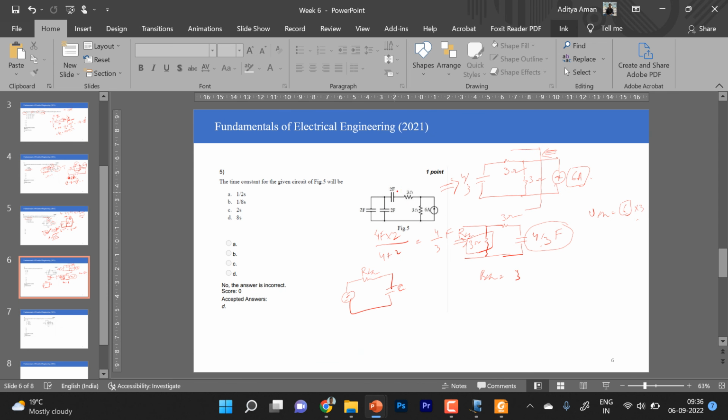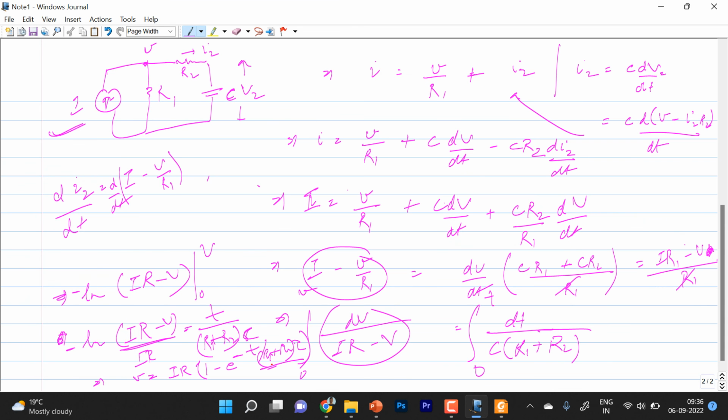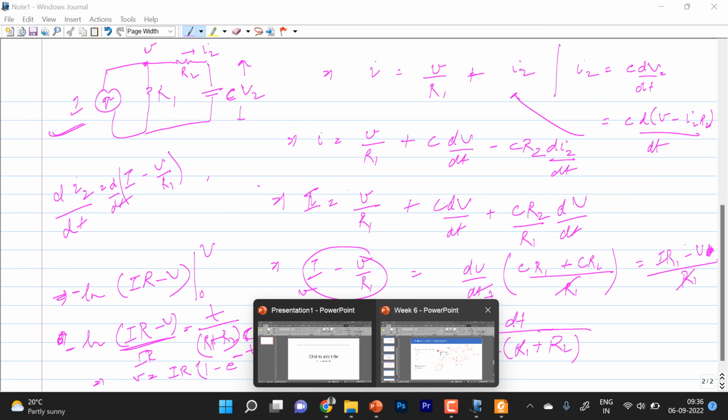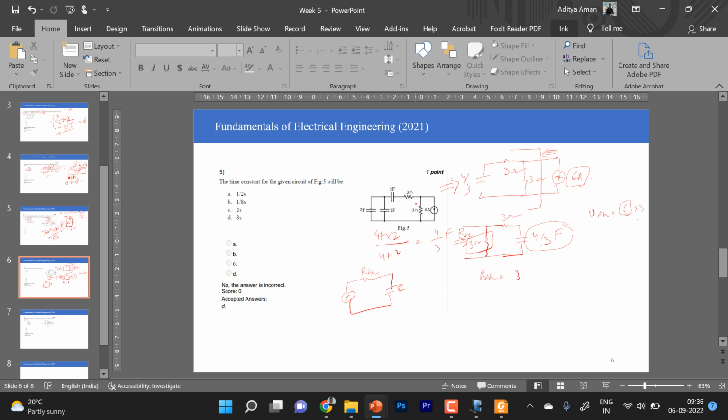So here also you have the same situation, where you have the effective value of capacitance, you have R1 and R2, and we have figured out the generalized solution over here, right? So the generalized solution is that R1 plus R2 into C is the time constant from this particular equation. So you can put in the values of R1 and R2 and the capacitance, which is the equivalent capacitance, in the solution we have derived, and from that you can get the value of time constant.